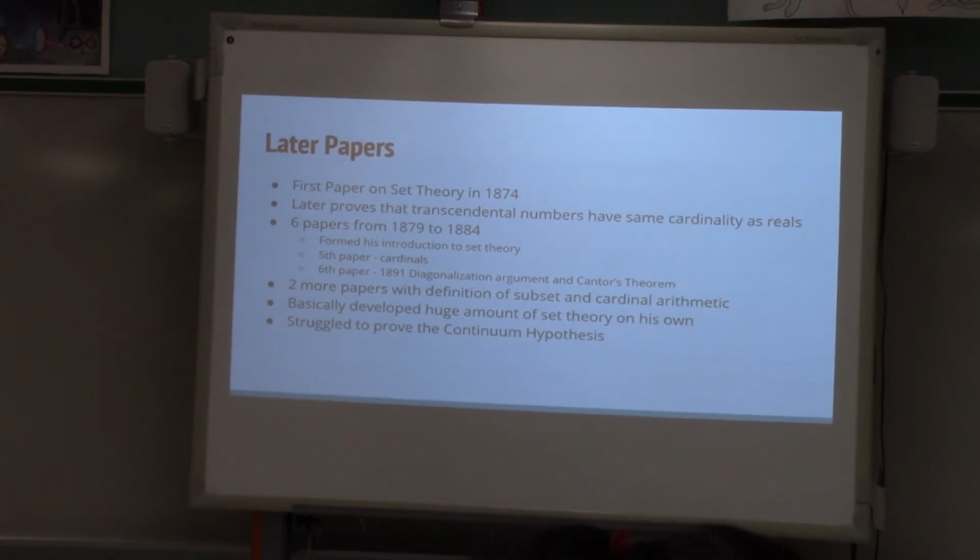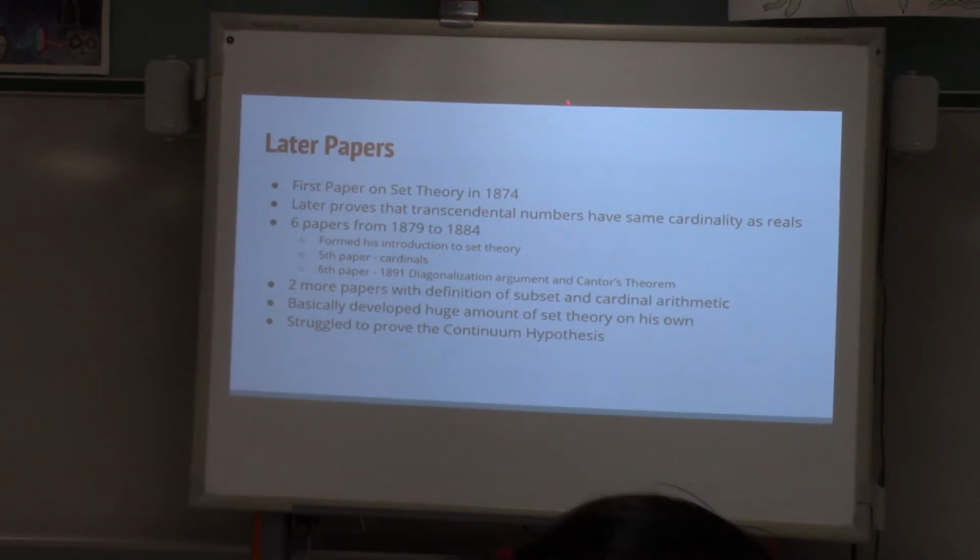From 1879 to 1884, he basically formalizes all of the modern concepts of set theory. He introduces cardinal numbers as a formal object of study. All the way, this to me is just shocking and insane. Look at this spread. This is like a 17-year spread. This is like some kind of LeBron career type thing, right?